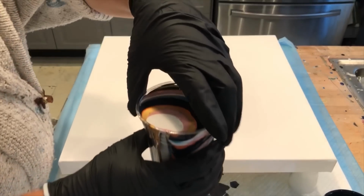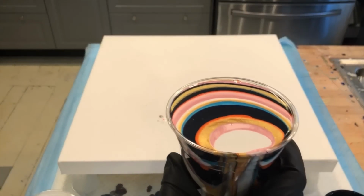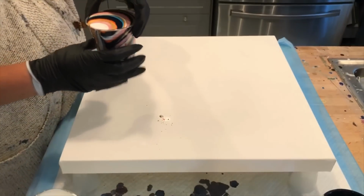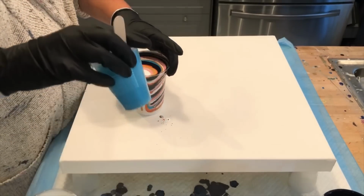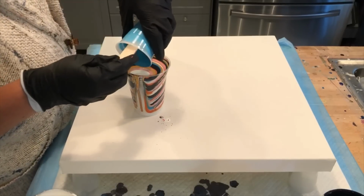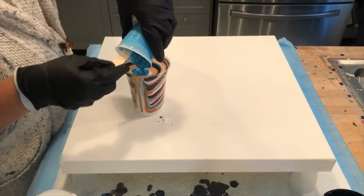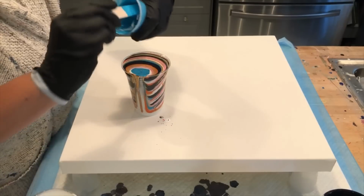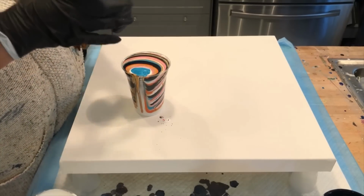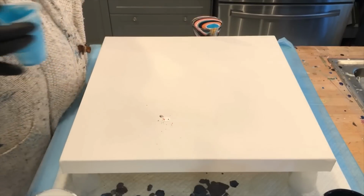Okay, so here is my layered cup. Oops, sorry. There you go. All right. I think I actually might want to put a little more of this blue-green in there. I might just use it up because I'm not sure if I'll paint again tomorrow. So we'll just top that off right there. Okay. I'll put that on the edge.